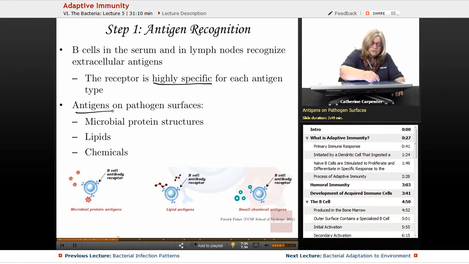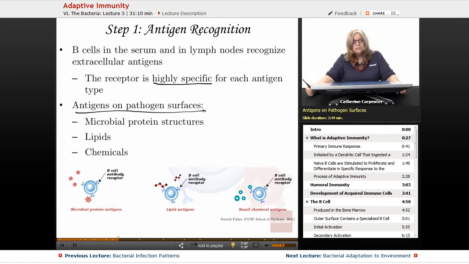So these antigens then are on that B cell receptor, on that pathogen surface. We have various unique shapes. Now, remember, the bacteria lectures and the virus lectures and the parasite lectures, all of those organisms, if you can remember, are very, very complicated, number one, and number two, they're very uniquely shaped. So these antibodies are very clever because they find that little piece of that particular organism that is unique to that organism, and that's the place that is remembered.